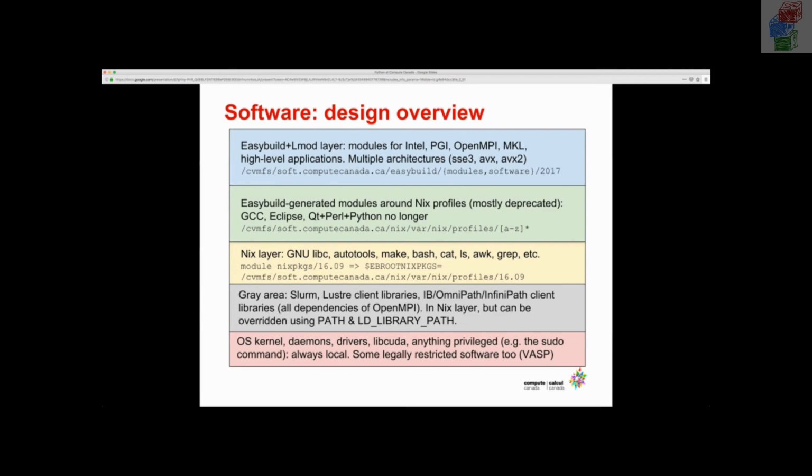Then there's the gray area of some very system-specific libraries like CUDA and Lustre client libraries that we can distribute on CVMFS, but we don't have to. And the OS kernel, of course, needs to be local, as well as some restricted software like VASP that doesn't allow us to redistribute it in any way, even if it's internal.